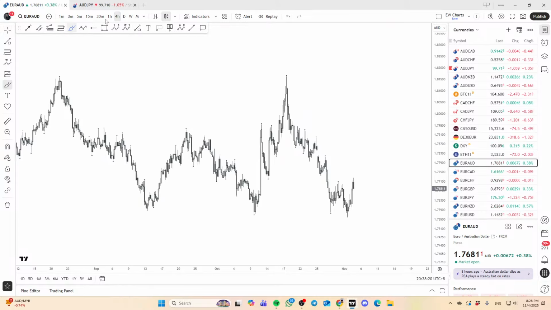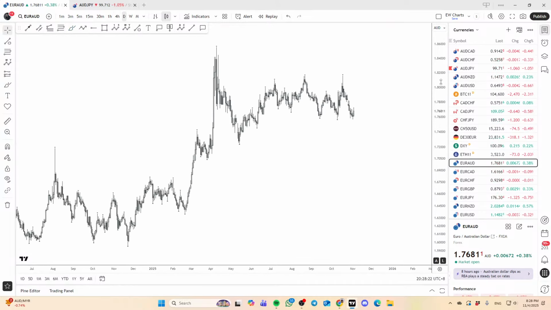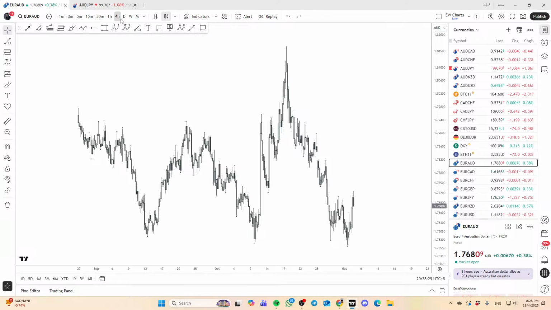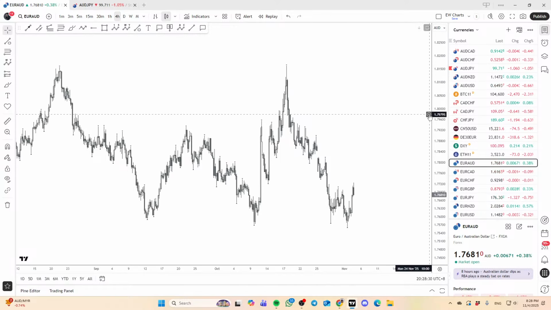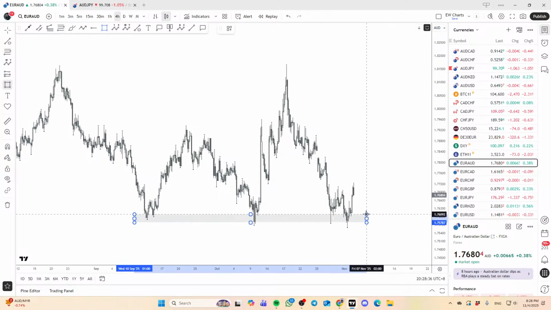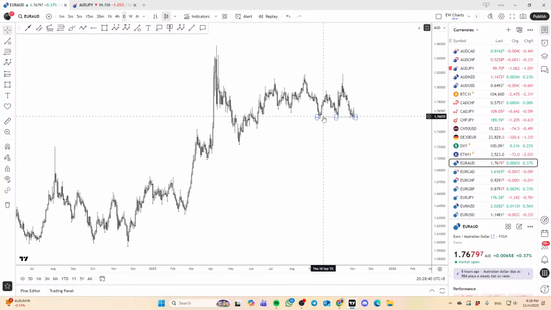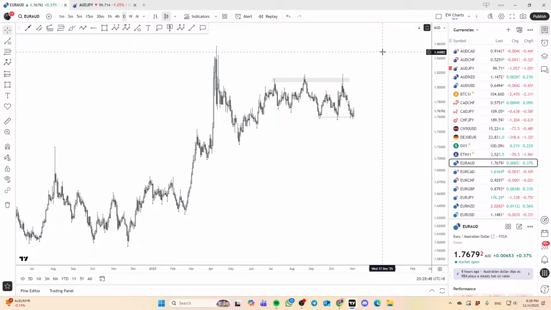Okay, you look at a higher time frame perspective. I would say euro odd at this moment is kind of at a crossroad. Because you can see here, the daily structure. Even on a 4 hour, we have this triple bottom, right? But then on the daily structure, we also have this topish area.